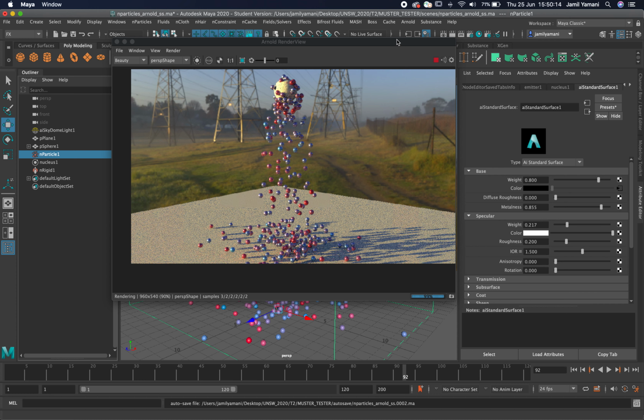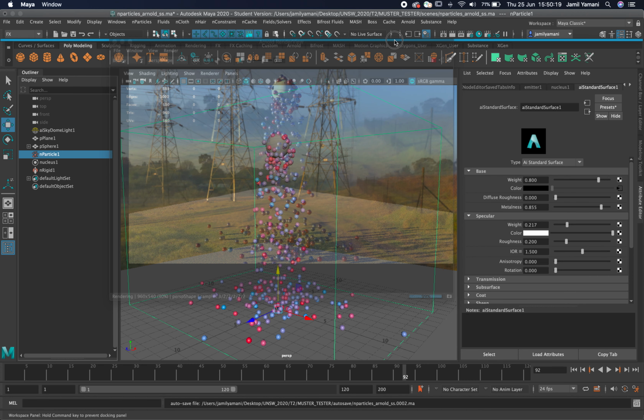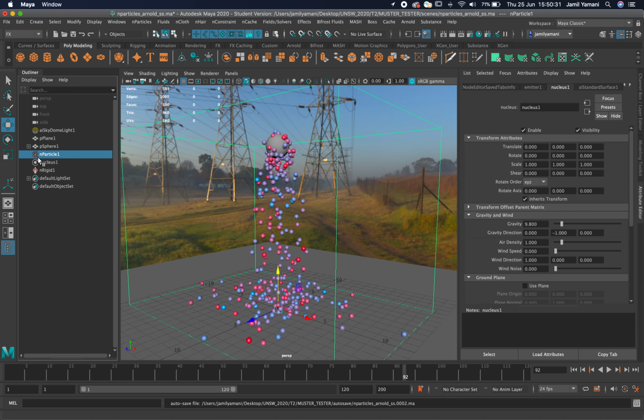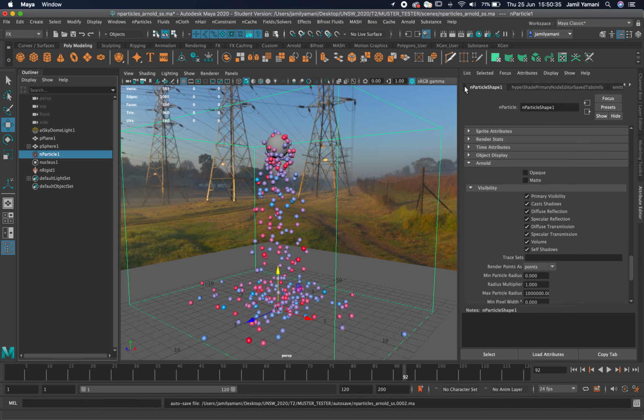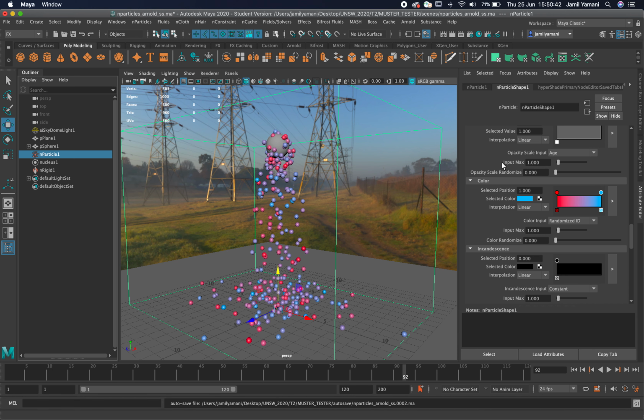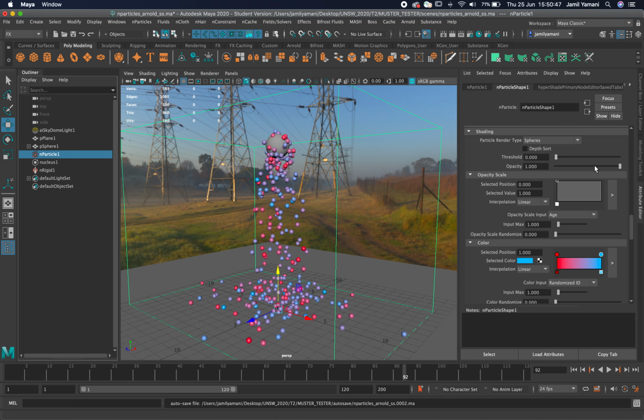So that's all good. That's great. I'm going to stop the video, I think, in a second, but I just want to show you one thing. Let me move this over here, press stop on the render, and go to my Nparticle, Nparticle shape, and in the shading section, I even have opacity here.